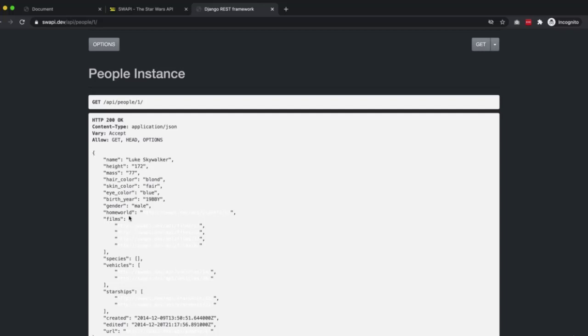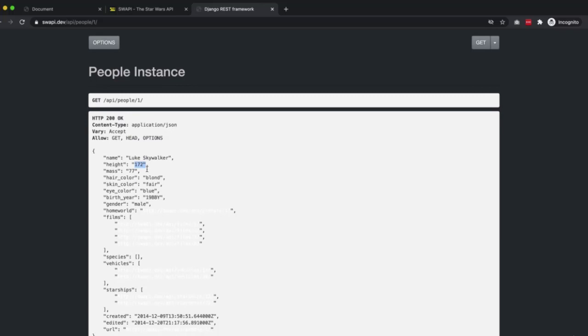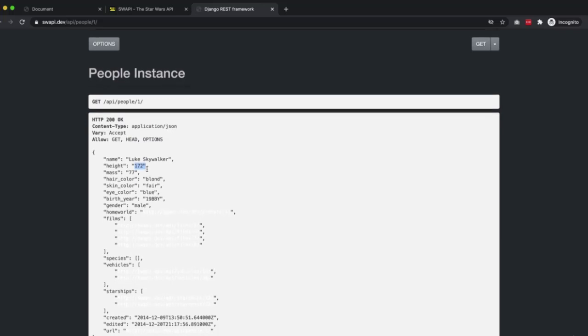That's amazing. We've got arrays in here. We've got an empty array. We've got regular strings. We have mass and height, which honestly should be numbers, but they are coming in as strings as well, which is totally fine. We can work with that. We know how to cast a string to a number and work with that as well. So we want to use this URL and get some information about our friend Luke Skywalker.